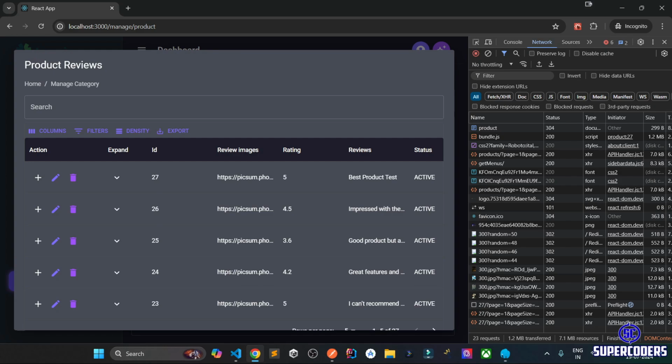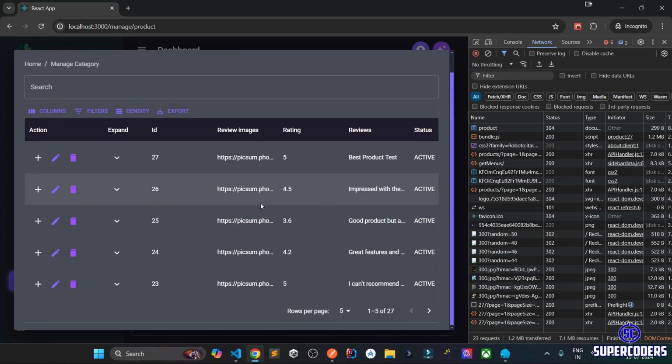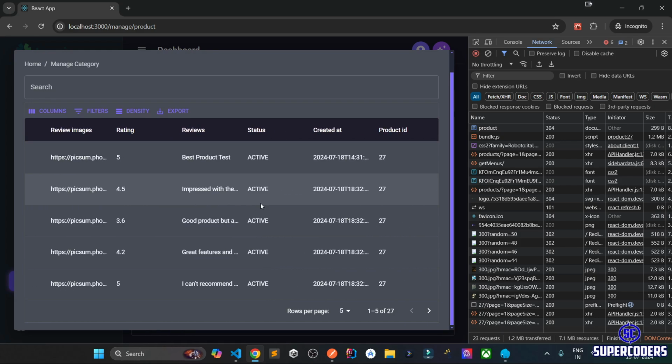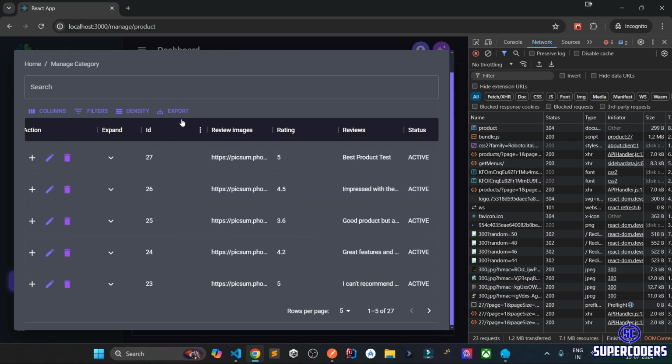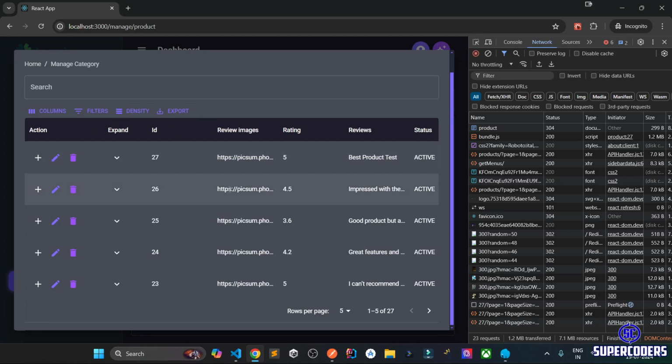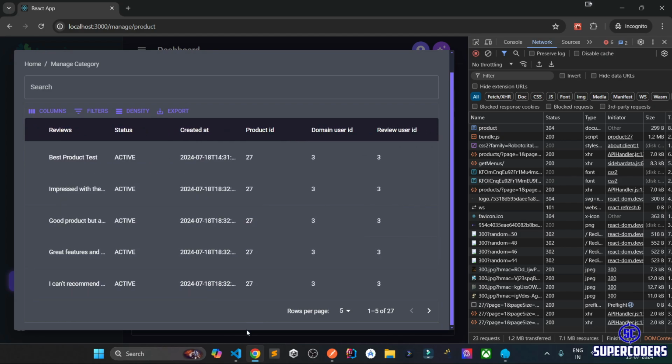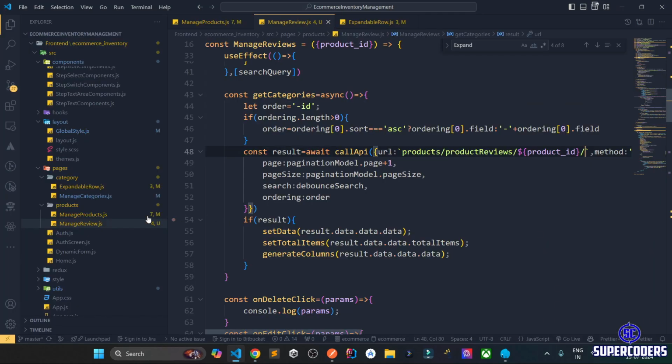I can see my whole data. I can see all the reviews here perfectly. But here the background of the dialog is not looking so good. It is not actually matching the theme. So let's change it. For that, come to VS Code and come to the global style.